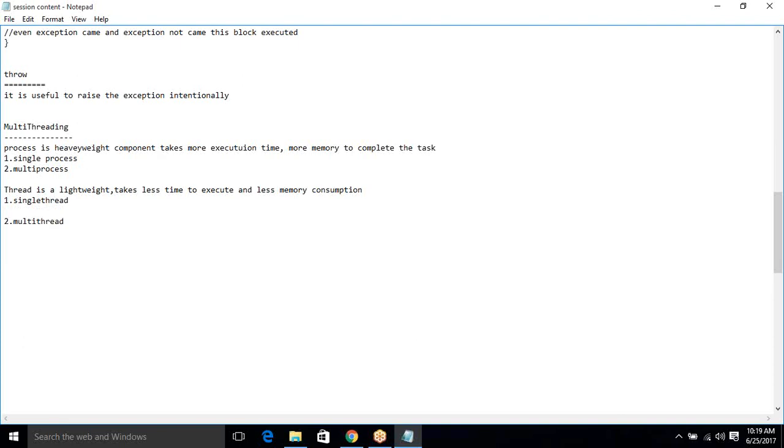Single thread model in the sense only one thread would be executed at a time. That means if multiple users are trying to log into the application, only one user can log into the application.